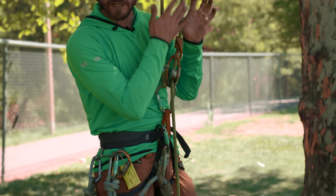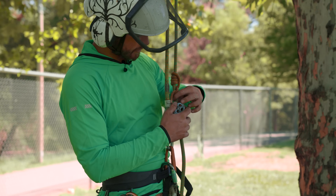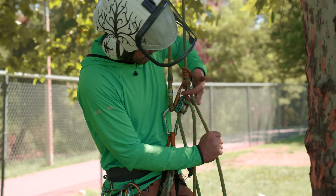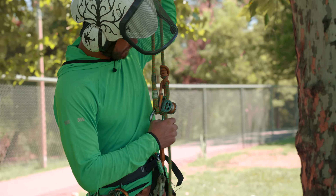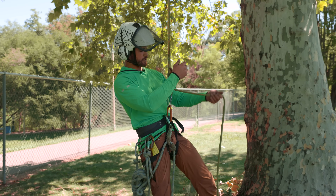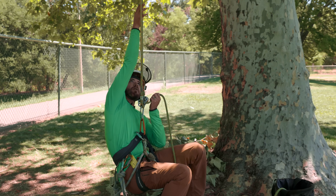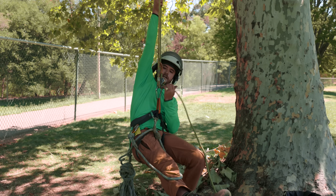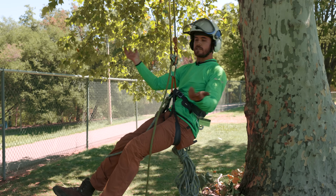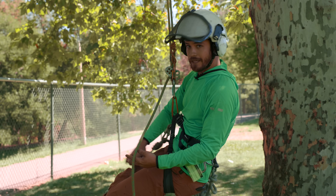The reason I use this pulley is for that motion I just demonstrated. If I didn't have this pulley, I'd have to manually advance this hitch with my hand and slide it up. But with this pulley, it slides the knot up for me as I pull on the slack. So if I'm sitting here and I go down, it locks, and when I want to go up I pull down and slide the tail up — it keeps all the slack out of the system. And that is your primary climb system.